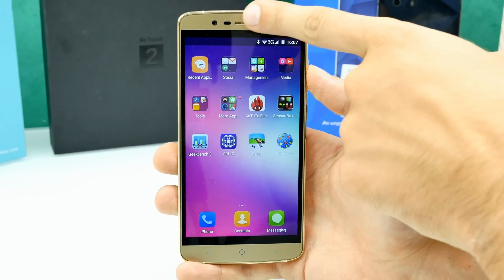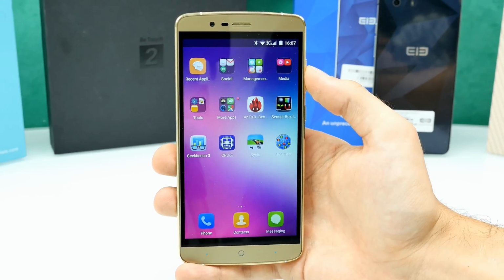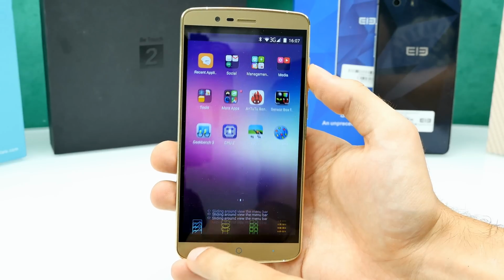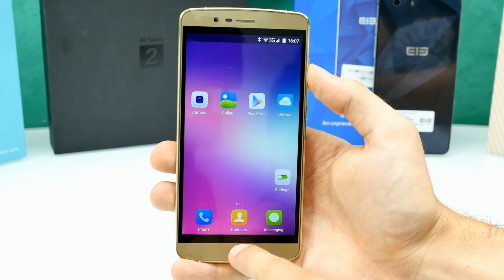At the top you have the front-facing camera, the light and proximity sensor, and the speaker in the middle. The nice thing is that the speaker grid is painted in gold. That is really nice. At the bottom we have capacitive touch buttons: the menu button, the home button, and the back button.